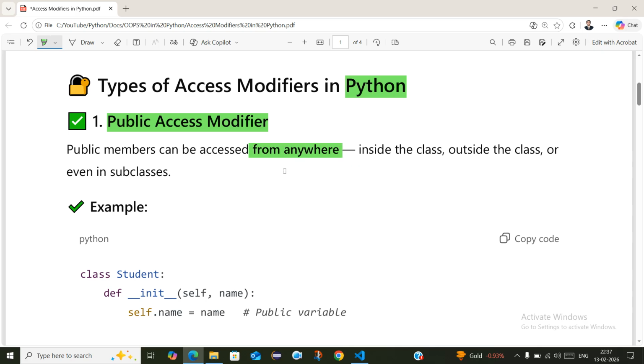Public access members can be accessed inside the class, outside the class, or even in a subclass.